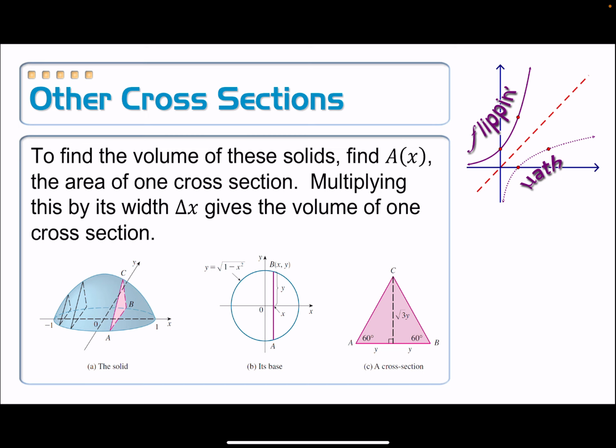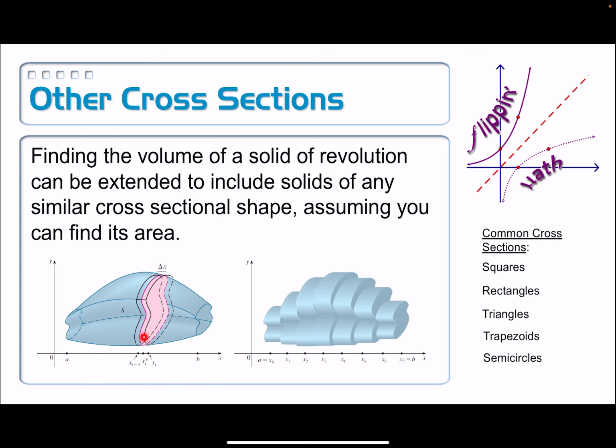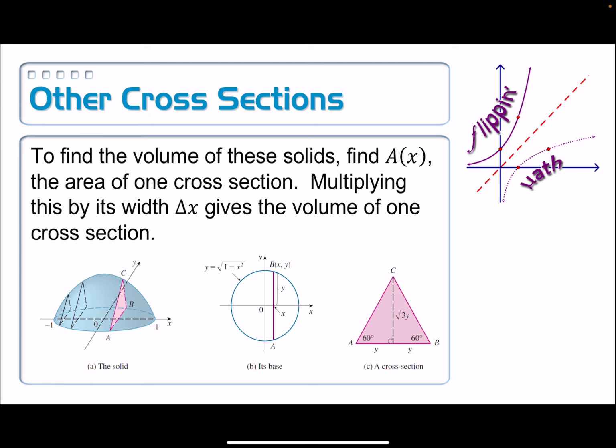All right, so if I wanted to find the volume of this shape, realize that this actually is going to make a very, very skinny triangular prism, right? Because it's going to have a little bit of width. That width is going to be our delta x here, whatever our partition is. So how do I find the volume of a prism? I find the area of its base, which is going to be the area of our cross-sectional region, and then we multiply it times our delta x, the width. So we find the area of our cross-section, and we multiply it times the width. That gives us the volume of one cross-sectional piece.